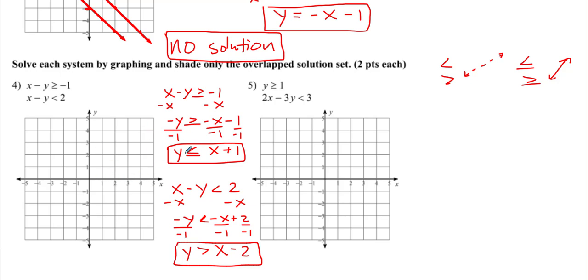Alright, let's go ahead and draw this. So this first one, underline, is going to be a solid line. We are starting at positive 1. I got a slope of 1 over 1, right? There's no number here, so that means it's a 1 over 1. Up 1 over 1.